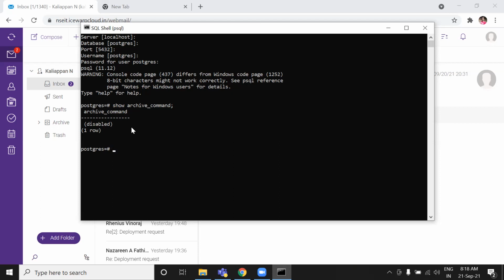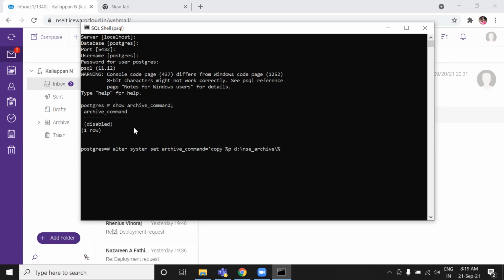Alter system. Yes. Equals to, no, no, equals, in single quotes, COPY, percentage p, space, your D drive, whatever it is, slash percentage f.